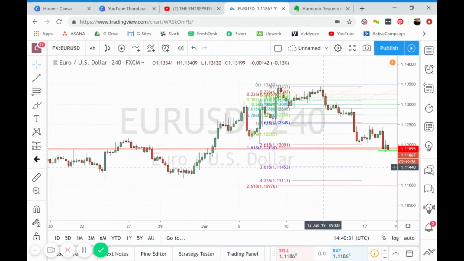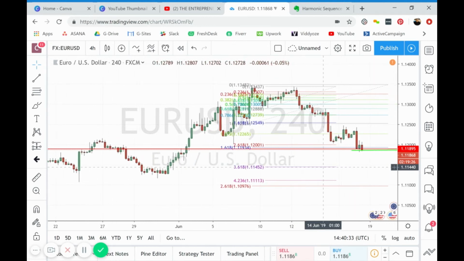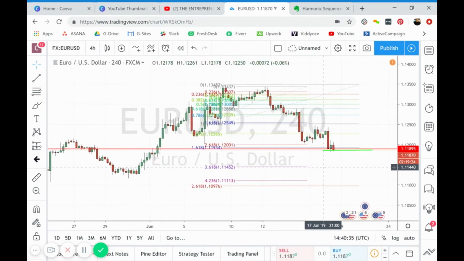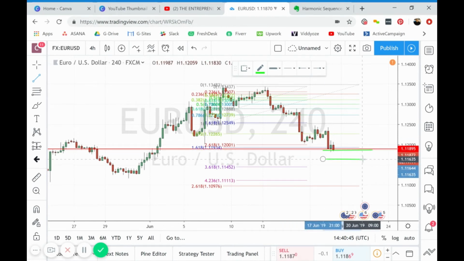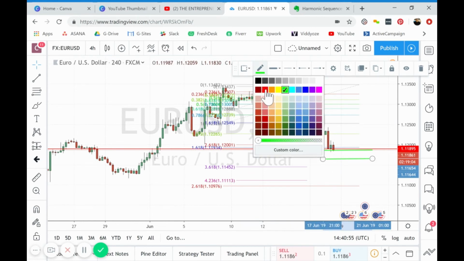I only do limit orders. That's just my style, just how I play the game of trading. Again, you would be conservative. You would set your stop loss just outside of the take profit here. You might even give yourself a little more breathing room, but this is a conservative approach. Turn the color of this red.